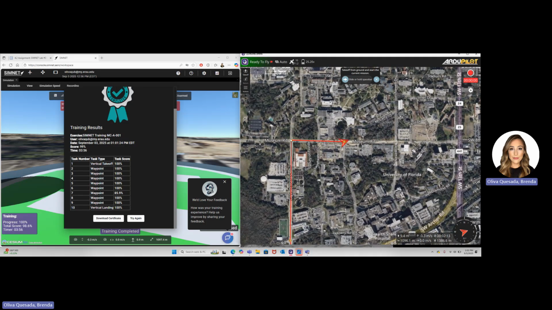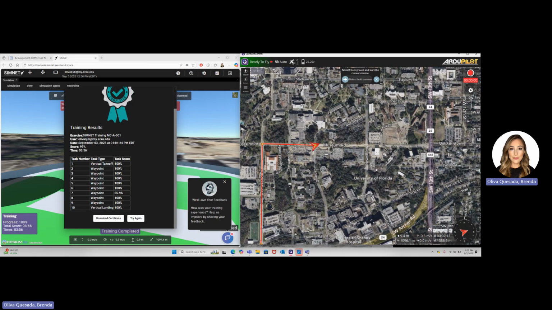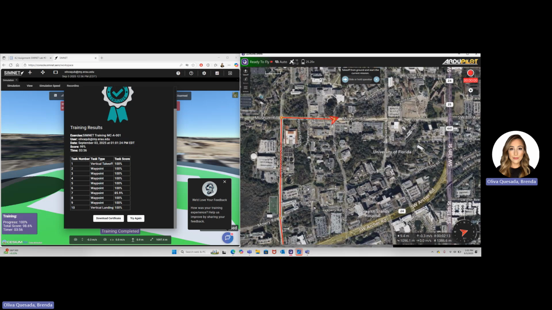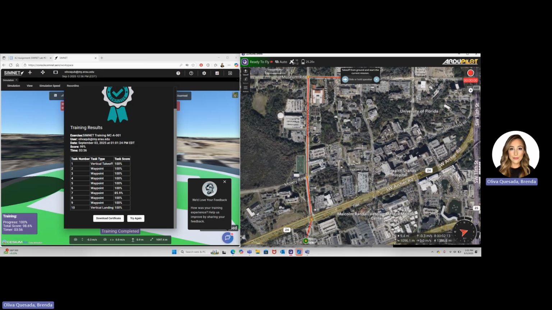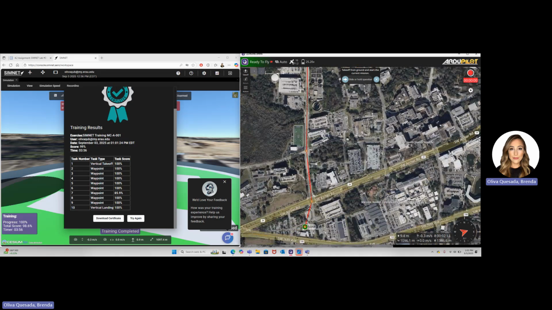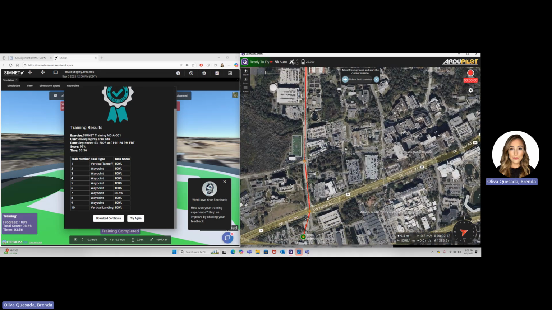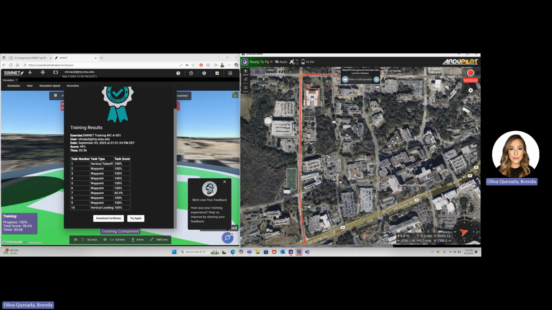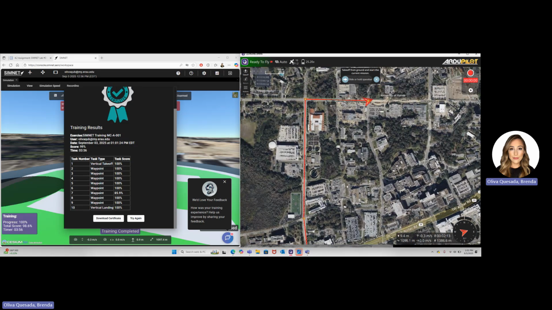Obviously, I think the longer the flights get, the harder it can get because there are constraints as to where you can fly. You also have to take into consideration all the light poles and stuff like that you need to fly over. But overall, it was pretty awesome, and I hope you enjoyed our flight.